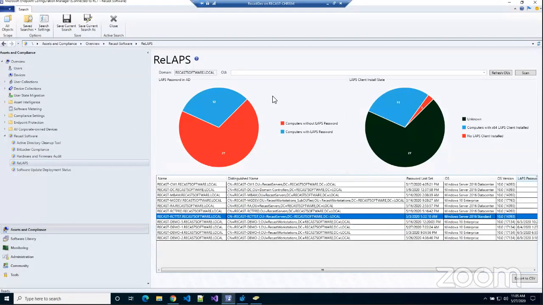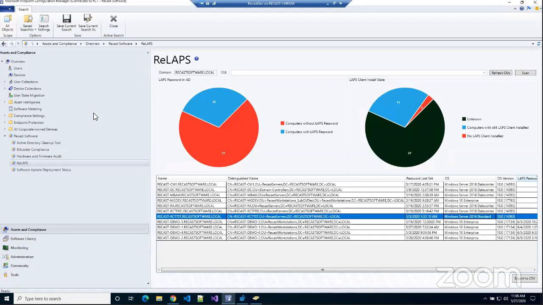All right, so moving on to the dashboard. Lapse is great for randomizing those local passwords, but it's not so easy to audit whether or not my devices are compliant with the Lapse policies that I'm trying to send out. And that's the idea behind this Lapse dashboard, trying to make sure that the Lapse policies we've set on our devices are actually being applied, and that the passwords that are randomized on the devices are being sent back up to Active Directory, right? Because it's not enough to just randomize the passwords. We actually want to be able to look those up in Active Directory should a machine lose its trust relationship to the domain and we need to rejoin it or something like that.